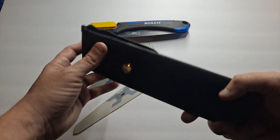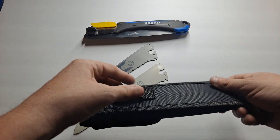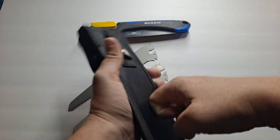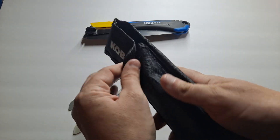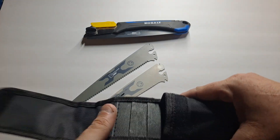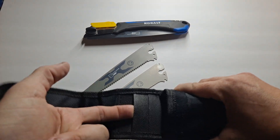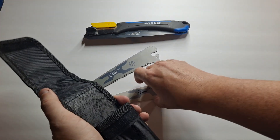As I said earlier, it comes with a sheath — of course Cobalt brand. It's got a little strap with a button on it so you can put it on your belt. The back is hard, probably lined with a piece of plastic, and it has a velcro closure. You'll see it's got a nylon kind of backing inside.